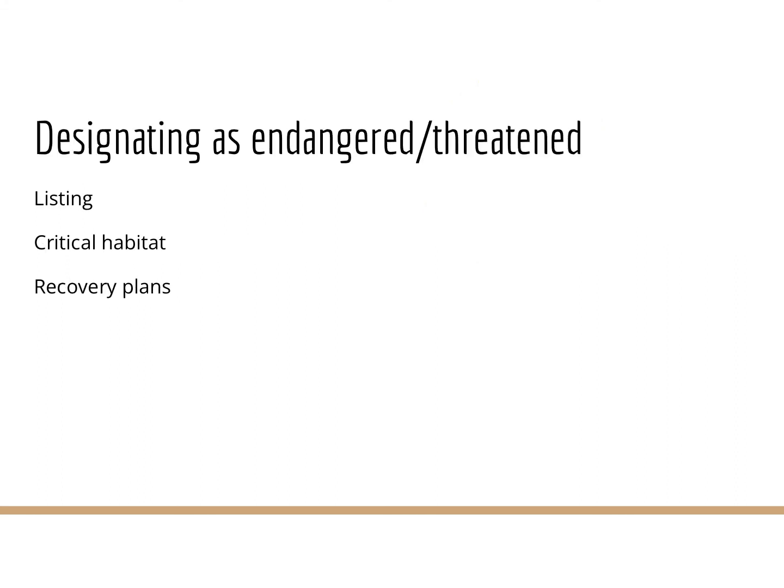And when you're trying to designate an animal as endangered or threatened, you have to list it in the endangered species list, right? And a species that gets added to the list can be because of any of the following factors. It could be because its habitat is under threatened destruction. It could be that it's being overutilized for commercial, recreational, scientific, educational purposes. Could be because of disease or predation. It could be because of inadequacy of existing regulatory mechanisms or any other natural or man-made factors affecting its survival.